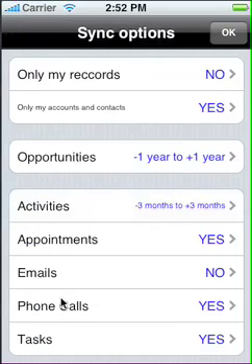Then from all the activities that are in the database, you can choose which types you want. And that's just simple yes or no. So it's appointments, emails, phone calls, tasks. By default, the emails are switched off because those contain the most data. And when you're on the road, you want to check your appointments, your tasks, your phone calls. You don't actually want to be sending out large emails to customers. So by default, we switch it off. But if you want, you can switch it on.